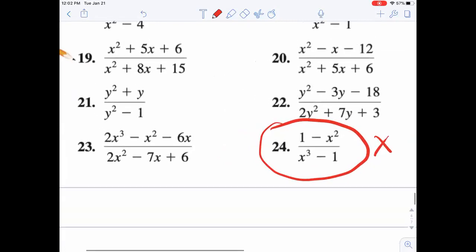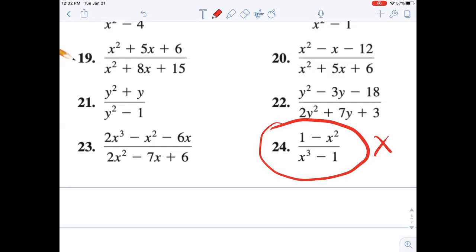Tell me why I'm not concerned about 23 then. Because I can pull out that common x, and then I'm down to a power of 2, and so it's fine. Right? And so don't worry about 24, but let's use 23, and you'll see that it's a lot easier using the quadratic formula, even though it hasn't been introduced yet. But from now on, we'll have it, right? So we may as well use it.